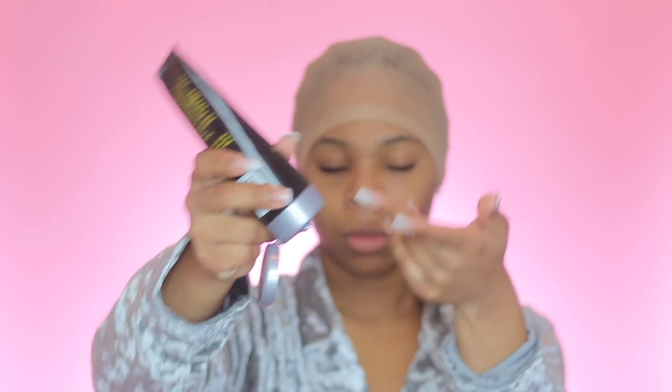I'm gonna do this trick that I've seen done on lace closures. It is not a new method — it's an already done method — but I wanted to try it for a frontal. You guys know I just absolutely hate the ball cap method, but I will try it if you guys ask me.